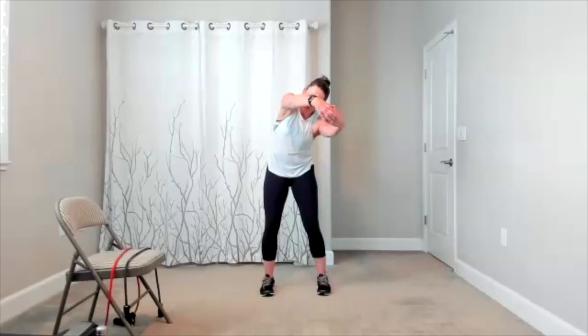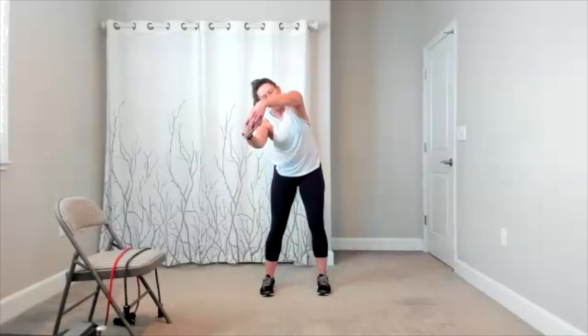So we did pullbacks in different ways. You're going to lean off to the right so you can stretch down the left lat. Bring it to center. Lean to the left. And there's this stretch in the right lat. Bring it back to center. Both your arms go up. You flip your palms towards the ceiling. That's to stretch your wrists out.